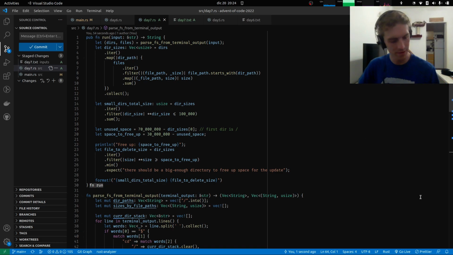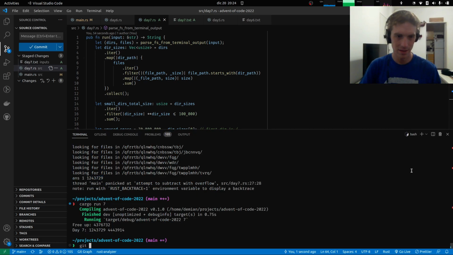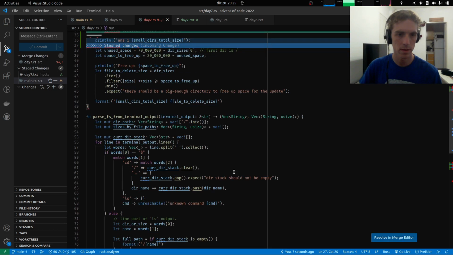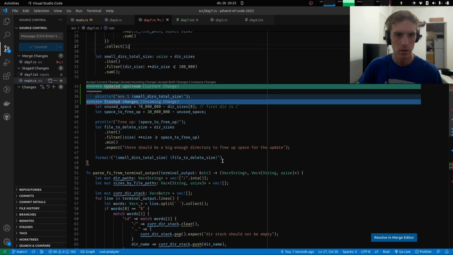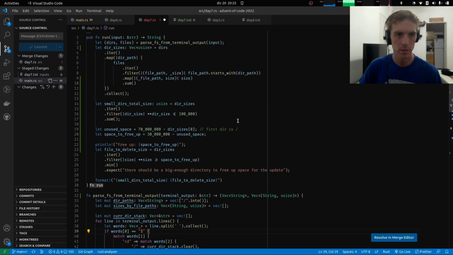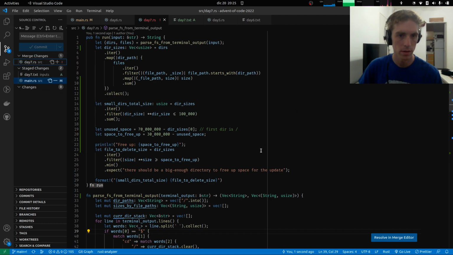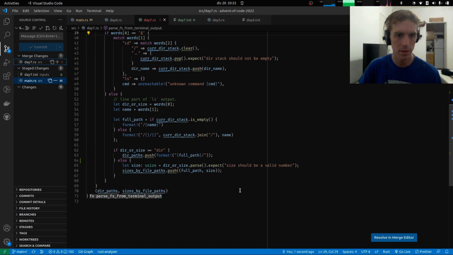Yes. Okay. So git stash pop. Oh dang. Wait. Let's not screw everything up now.